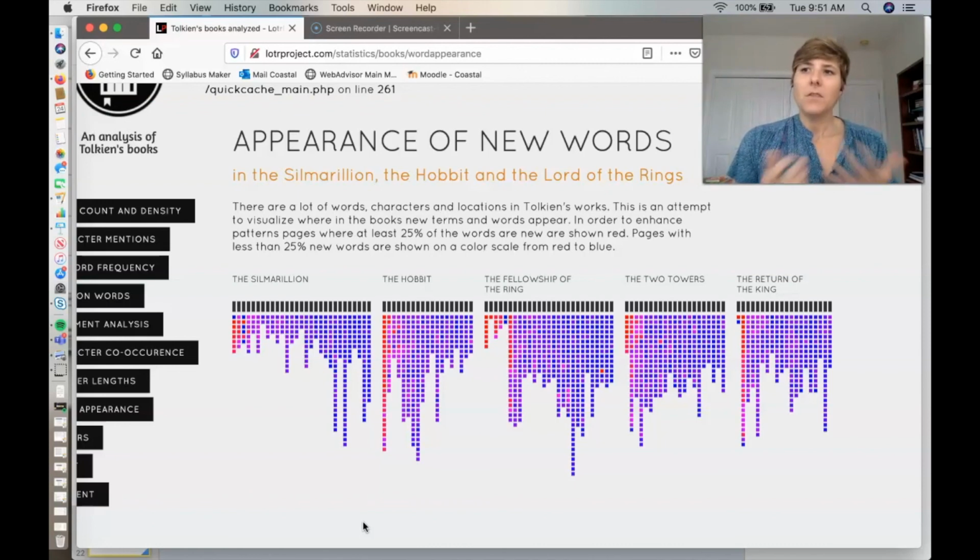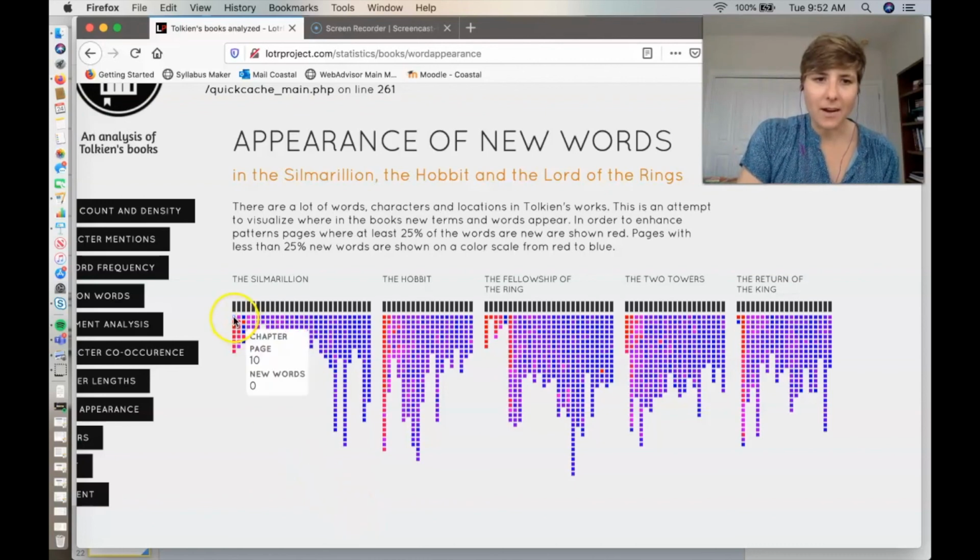So when we're looking at this, what that basically means is that the redder the box, the newer the words, right? And the bluer the box, the fewer new words, so words we've seen before within the text. If we look at these graphs, we'll notice probably immediately that there's lots of red at the front half of the books and lots of blue near the back half. And this, of course, is not surprising because when we open a book, every word is new because it's the beginning, right? So what we want to look for instead are the outliers, places where we would not expect to see lots of new words appearing or lots of non-new words appearing, right?